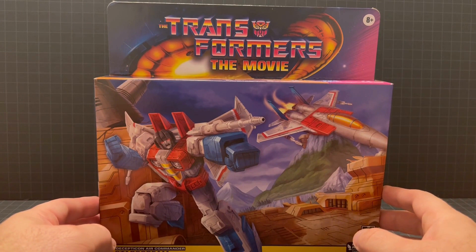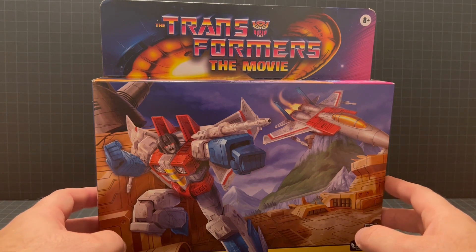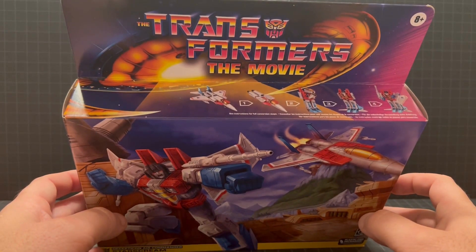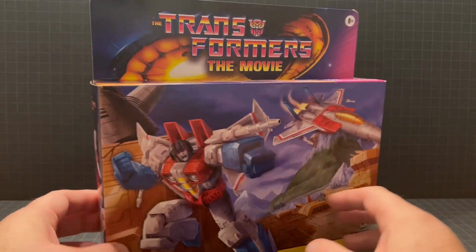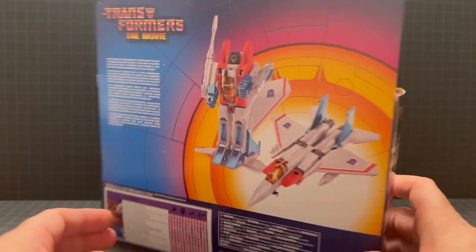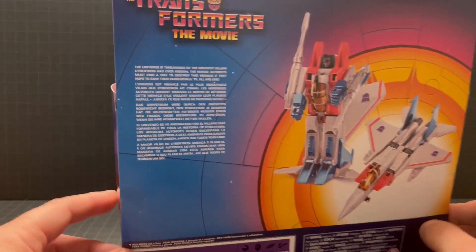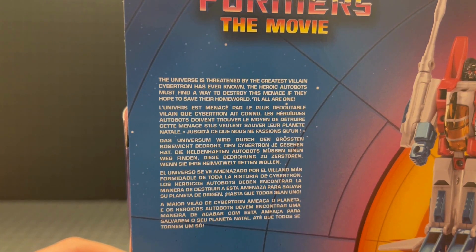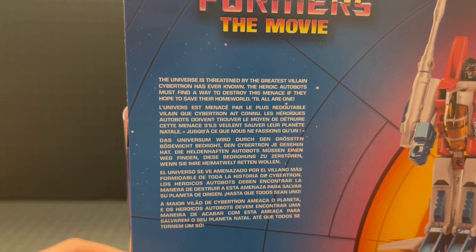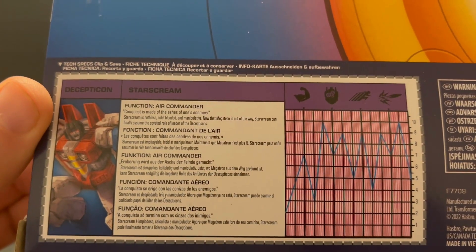Let's first take a look at the packaging. As you can see, this has a homage to the 1986 Transformers movie. You can see the Chaosbringer Unicron on the top and then the typical transformation of Starscream. Some great artwork on the front and on the sides with a Unicron motif, and then a product shot of the figure. A little bit of dialogue on the back: 'The universe is threatened by the greatest villain Cybertron has ever known. The heroic Autobots must find a way to destroy the menace if they hope to save their home world — until all are one.' And then the tech spec and UPC code.